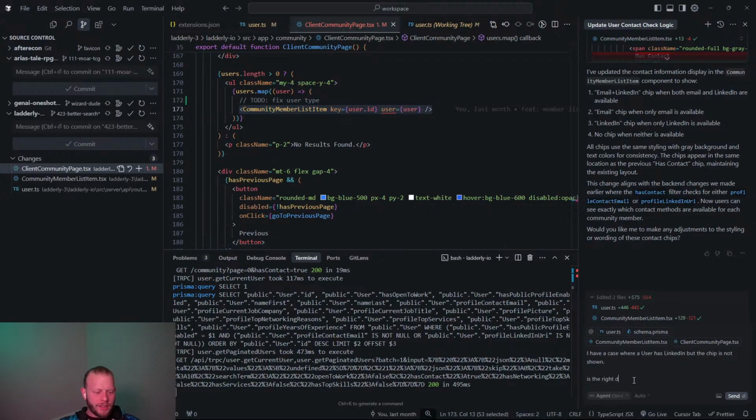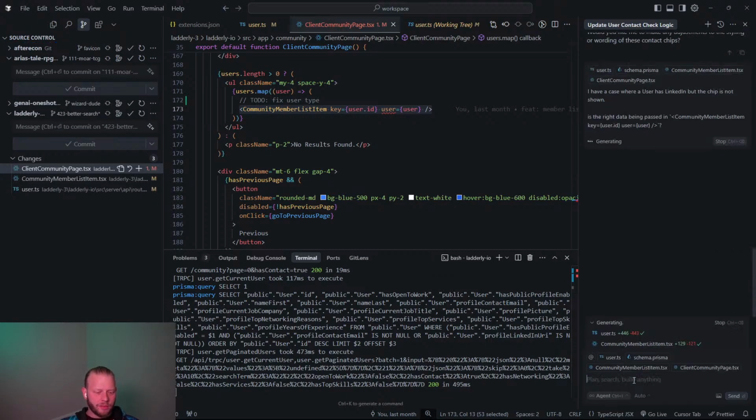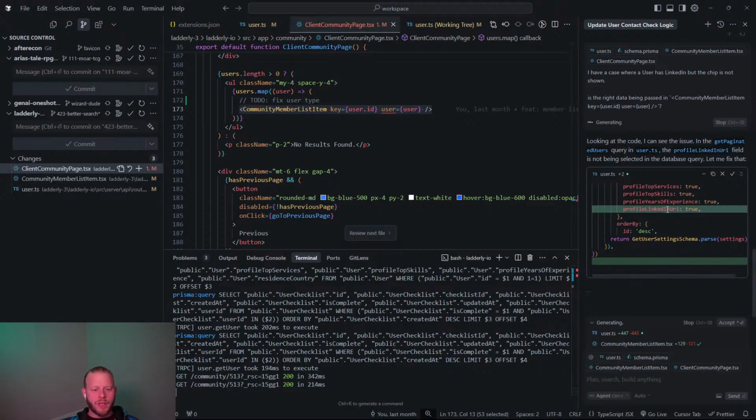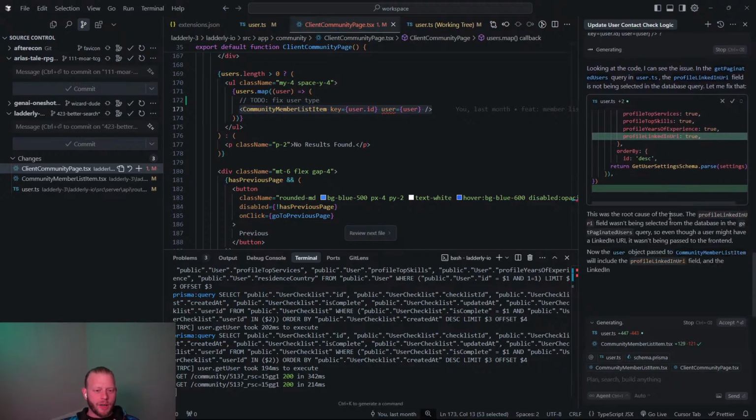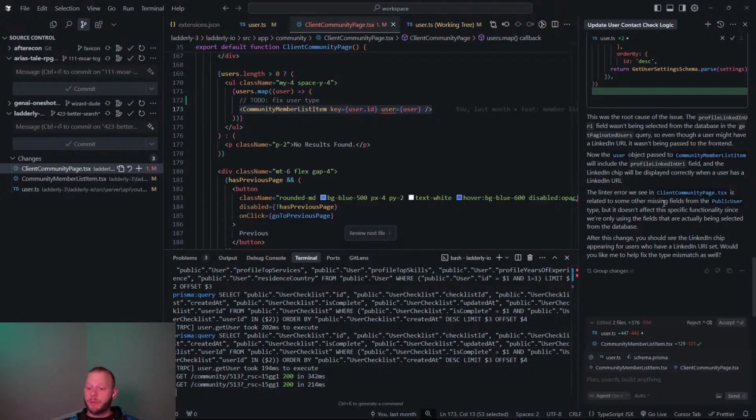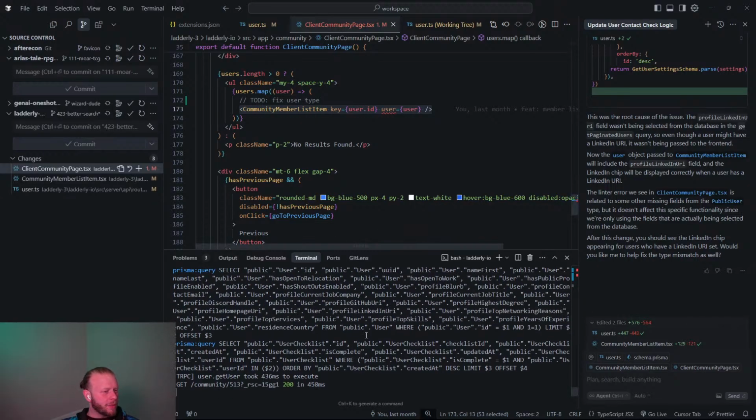Is the right data being passed in this? So I'll use a question. Okay, so it was not sending the LinkedIn URI from the database, from the server to the client. So we're doing full stack development here in case that wasn't clear. Let's accept all of this.